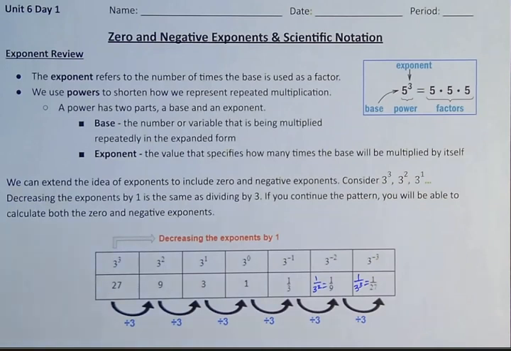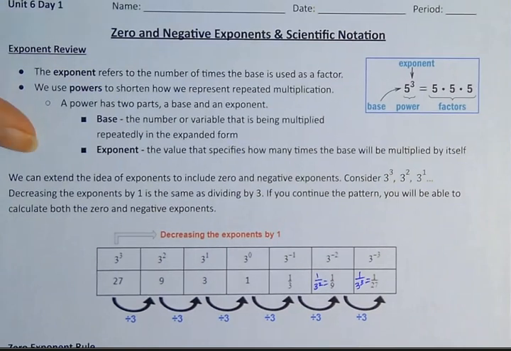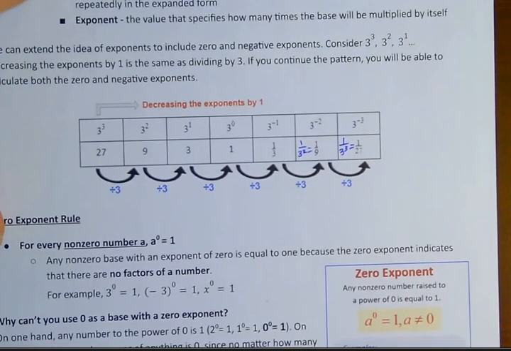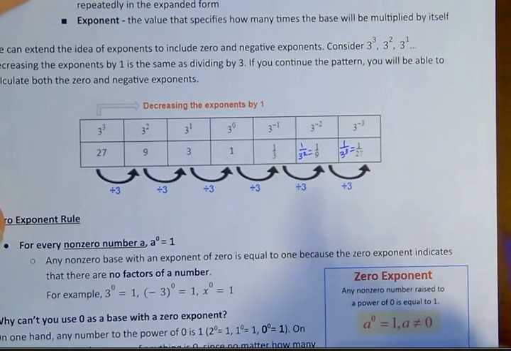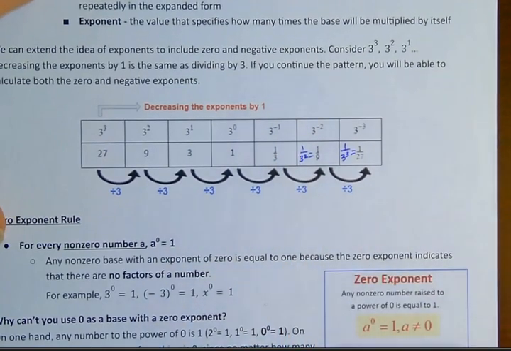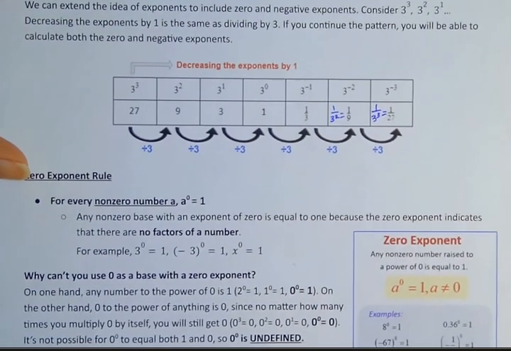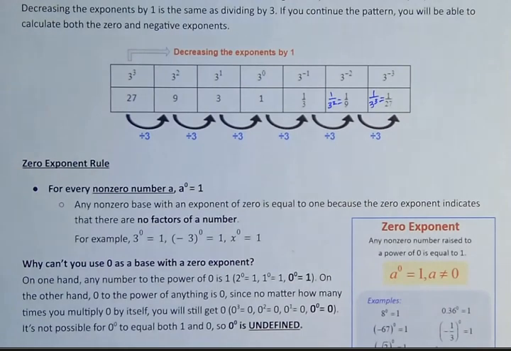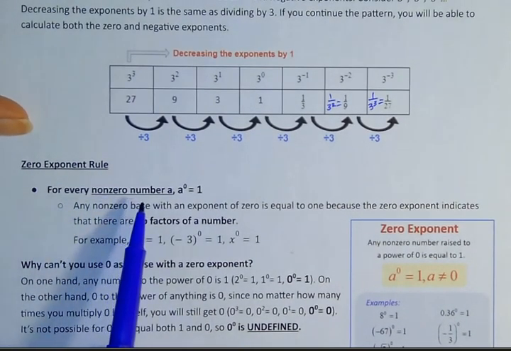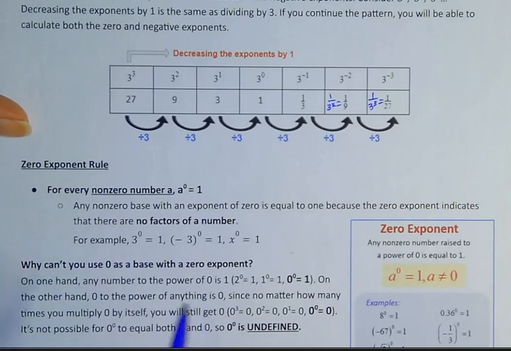Okay, so just proof of why anything to the 0 is 1, and proof of why we get to rearrange when we have a negative exponent. We get to rearrange and make fractions out of our work. So for every non-zero number, a to the 0 equals 1.